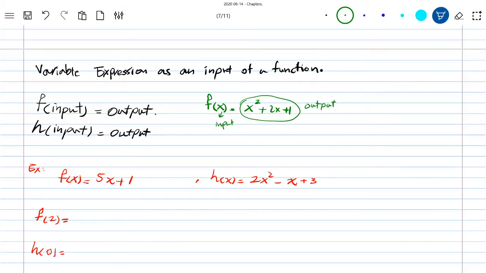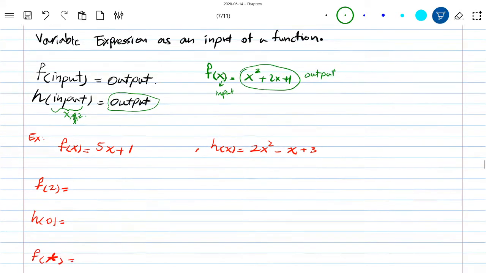And I mentioned that f specifically is just a name for the function. It could be h, like this case, h of an input. The input could be a variable like x, y, z, it doesn't really matter. Normally we avoid y because you use x and y axes, but still y could be a variable. So you have an input and the outcome is your output. Here are some examples. I picked 2 examples so we can go through them.